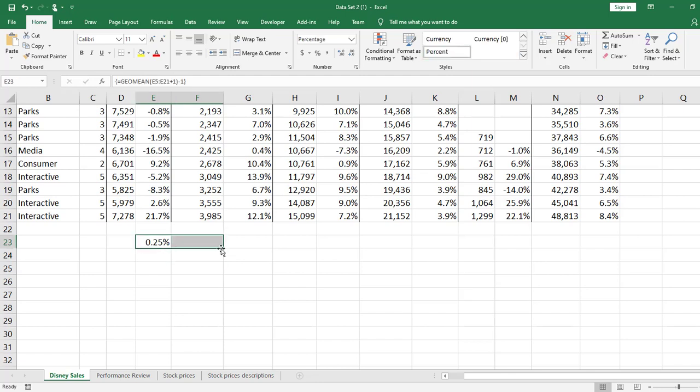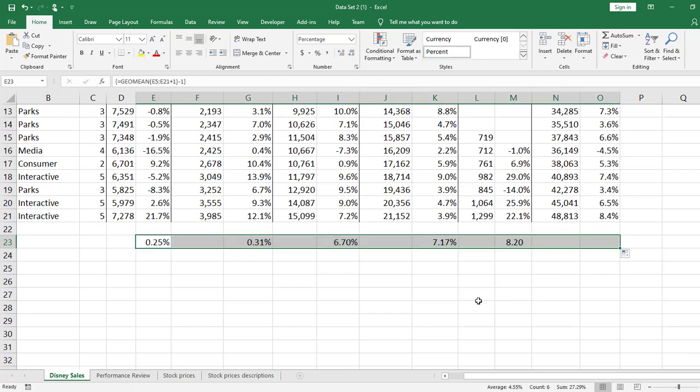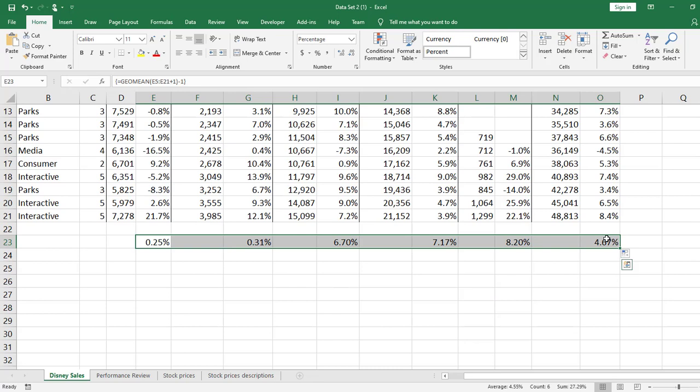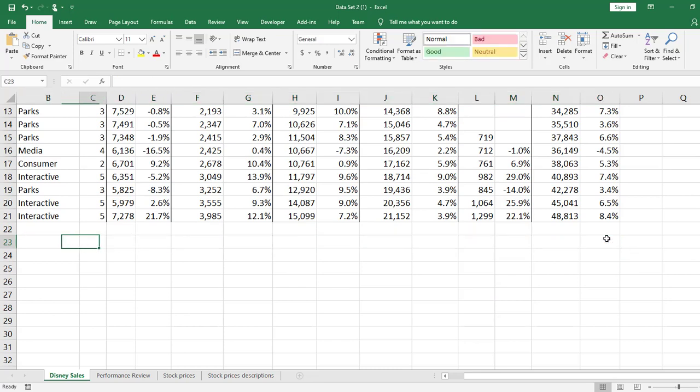And then of course we can get it for everything. But let's imagine we don't necessarily want this. Let's imagine we want to know which is most consistent. We want to get an idea of dispersion. So there's a couple of ways we can do that. Let's get the range.